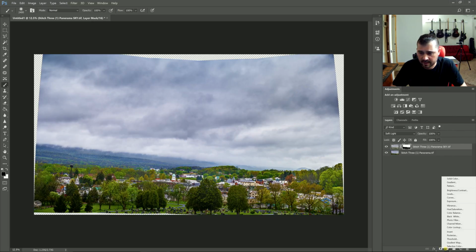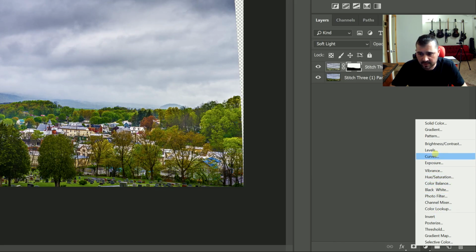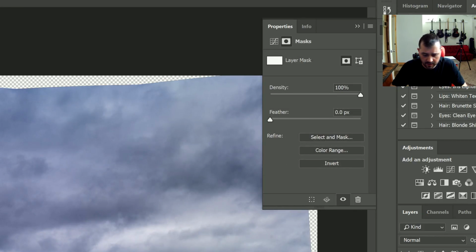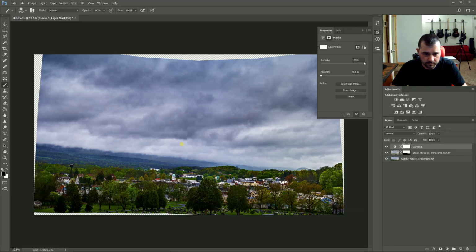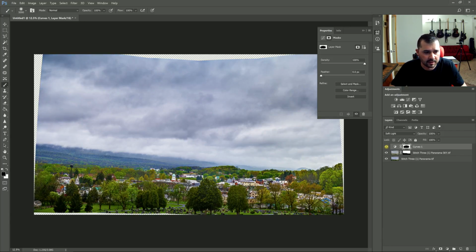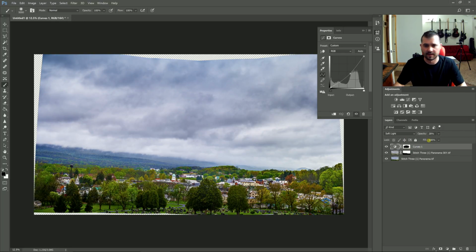Now I'm going to create another layer, a curve adjustment layer, and that's right here. And I'm going to pull down the midtones a little bit, just to darken. And then I'm going to go here, grab my black brush again, make it real huge, and just kind of make a big circle here. And that's basically just a vignette. And I'm going to soft light that. You can see we darkened it a little bit. And I'm going to also back off of that. Just a very subtle darkening around the edges.